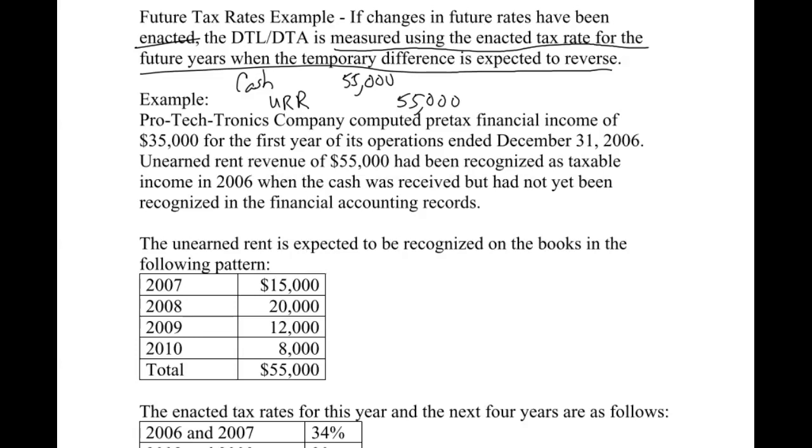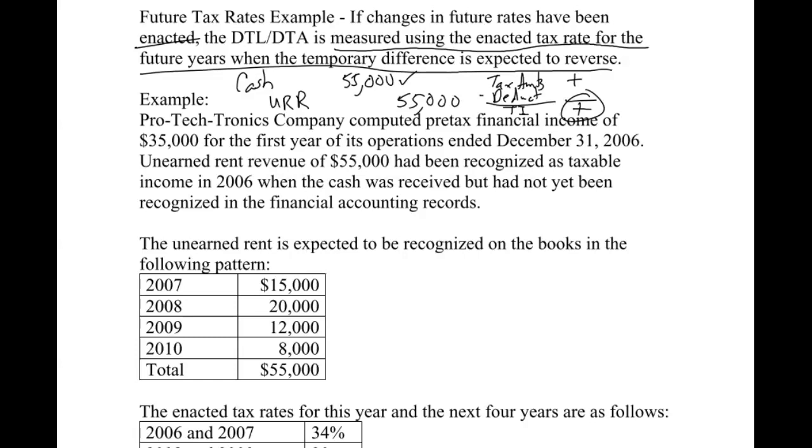Okay, so if you think about a few videos ago, I wrote out the shortcut for tax. Taxable amounts minus deductions gives you taxable income. This one falls into the example where we are going to have more taxable amounts, because this $55,000 is all taxable since it's going to be on our tax return as income, but it's not on our financial statements. So we're going to have more taxable amounts on our tax return. Therefore, our taxable income is going to be higher. Now remember, this shortcut is important, so make sure you go back and watch those previous videos, because that tells me what I'm going to do in the reconciliation. All right, and we'll see that in just a second.